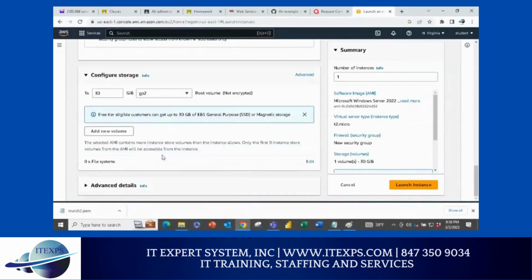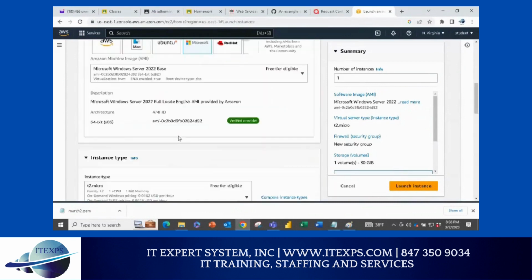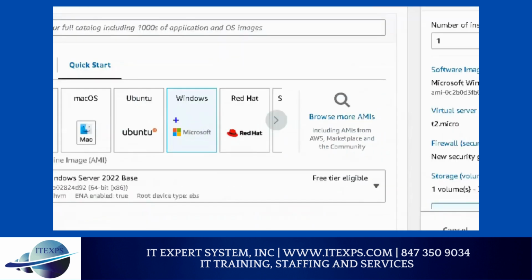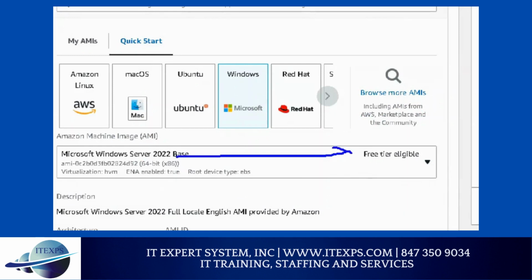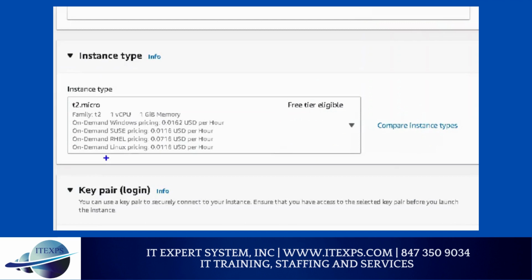We're almost done. So now stop here. I will just review it, making sure you clearly understand. We give a machine name. We select the Windows operating system because I believe Windows will be easier for you to get going than Linux. Linux we will do later if needed, but Windows is easy because you are using a Windows machine. Now we selected Windows Server, which is free by default. So that's why we are using the free version. We scroll down. We use T2 Micro, which is nothing but CPU, memory, and all. You can see that machine.